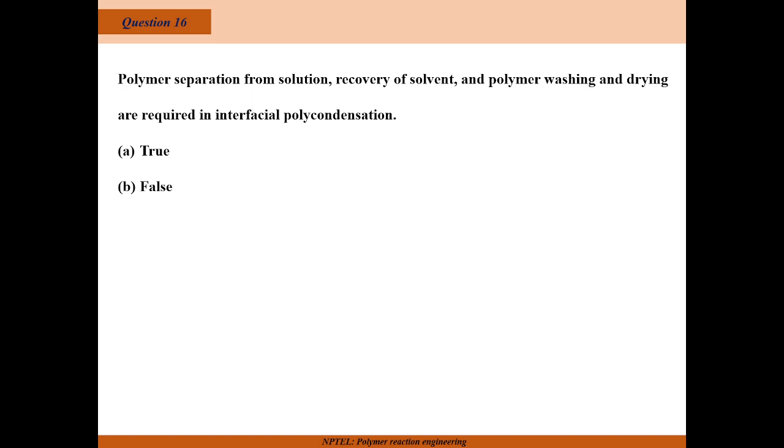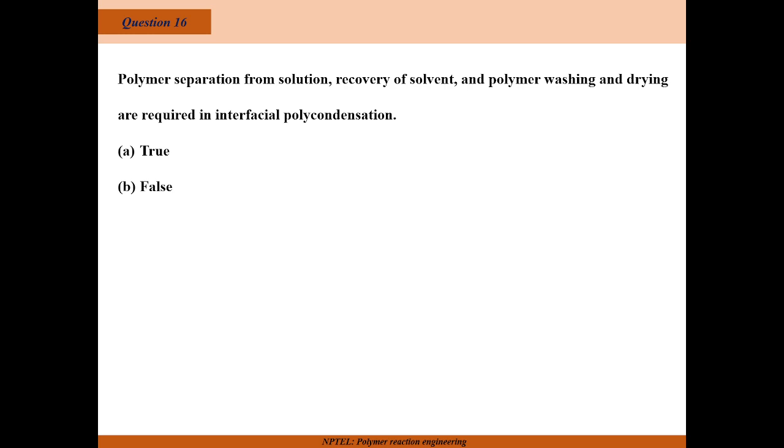In solution condensation, for these steps we need to get our product polymer, and then we need to wash it to remove the impurities formed, and then we need to dry it to remove the water content or the solution content from it. These are the typical procedures one will follow in a solution polycondensation reaction, but not for this. But when I was going through it, it was saying that in an interfacial polycondensation, the polymer formed is filtered, washed, and dried. Actually, there is filtration, washing, and drying as a part of interfacial polymerization too.